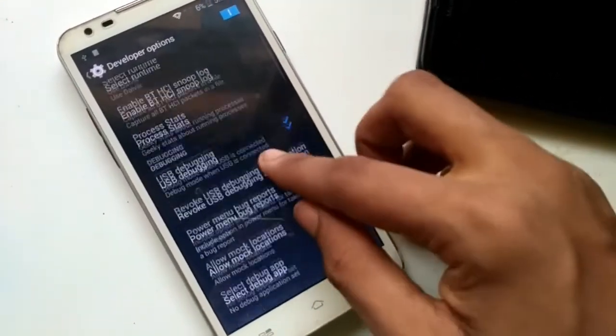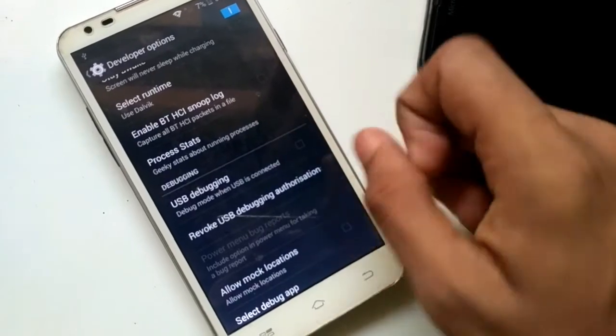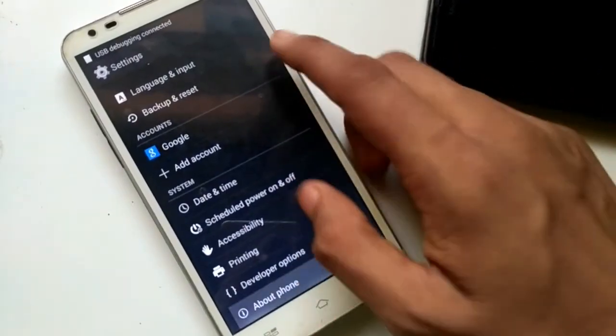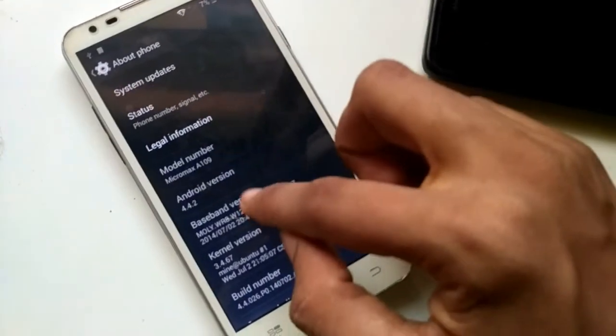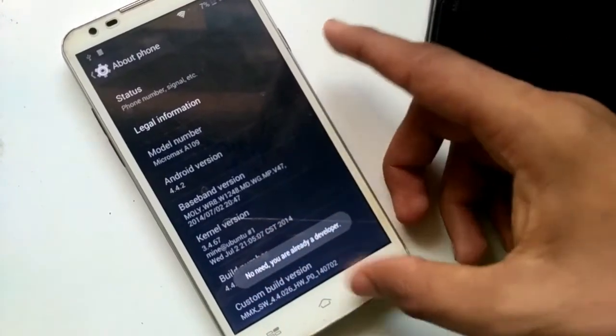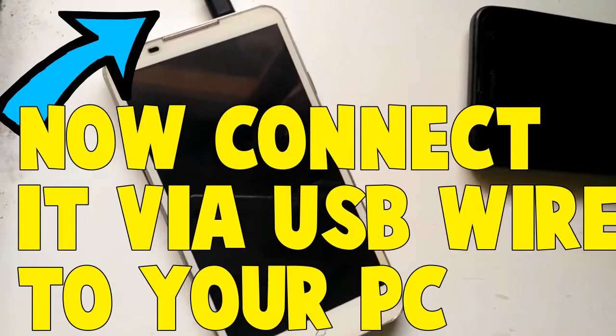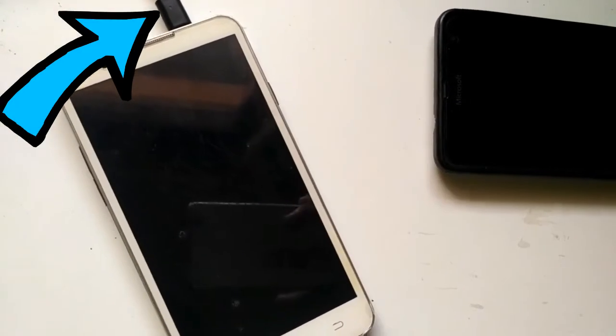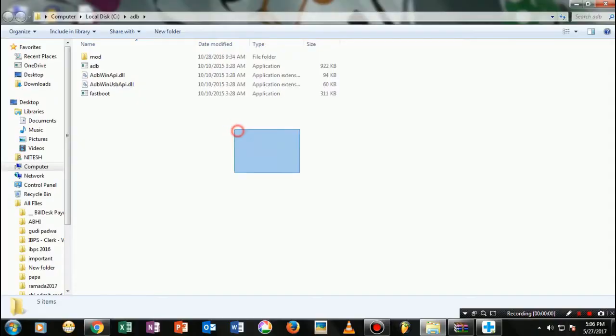So what you could do is go ahead to your device and make sure that your developer mode has been unlocked, and basically what you really need to do is open up your USB debugging, guys, and that's it. Once you have enabled your USB debugging, guys, what you need to do is just go ahead and download this ADB. I'll put the link in the description, guys, so go ahead and download it.